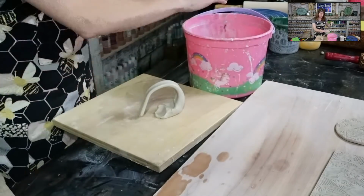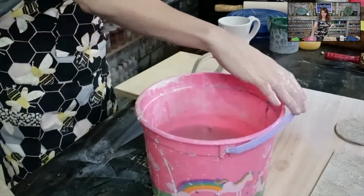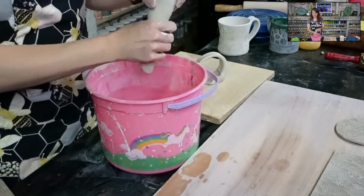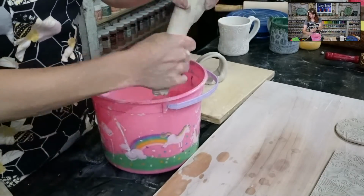All right, so there's one pulled. You saw how that was done. Let's pull a second. We'll do that pretty quickly. And so I'm just using a bucket to do the pulling.